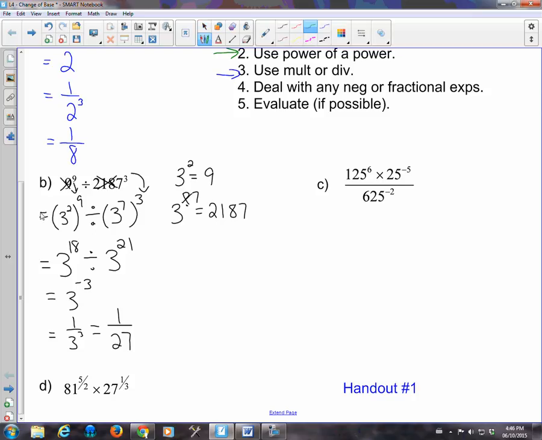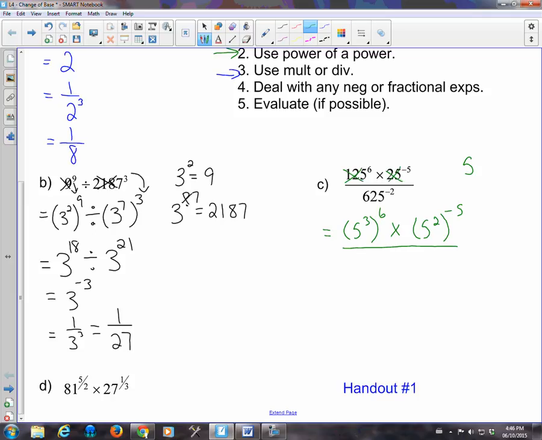Other hints, if they all end in 5, you're probably going to use a base of 5. Hopefully we've done enough at this point that everybody knows that 125 comes from 5 to the exponent 3. Don't forget the 6 that was already there, and the multiplication sign that was already there. And hopefully everybody knows that 25 comes from 5 to the exponent 2. Don't forget the negative 5 that was already there.